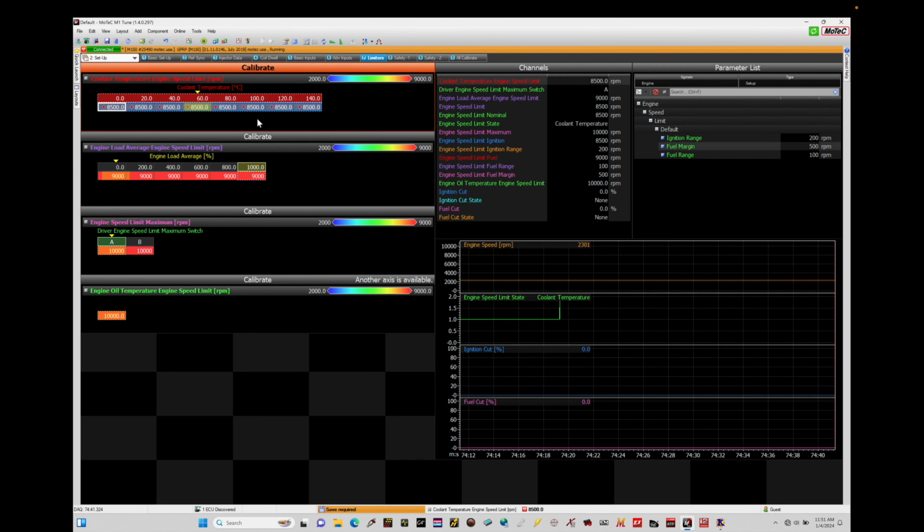If it gets to 8,500 RPM, it'll go all the way to 100% ignition cut, completely cutting off combustion. If it's at 8,400, we'll be at 50% ignition cut. So it's going to act as a percentage of cut in a progressive manner. So looking at this, we need to consider what the ignition range is going to be, and then also our maximum allowed engine speed before we get to the 100% cut. 200 to 300 RPM is pretty typical for an ignition range.